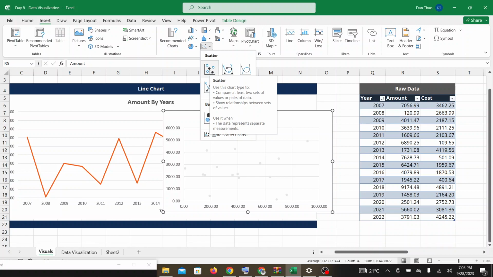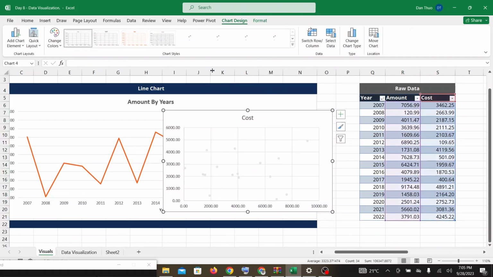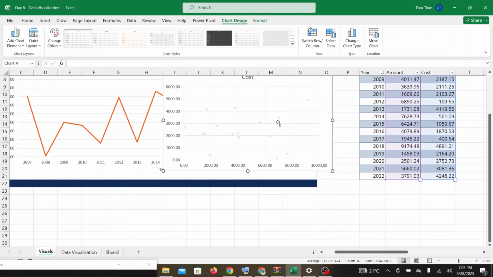Excel says use this chart type to compare at least two sets of values or pairs of data to show relationship between sets of values. We can use it when the data represent separate measurements. So just click on it and we have our scatter chart.